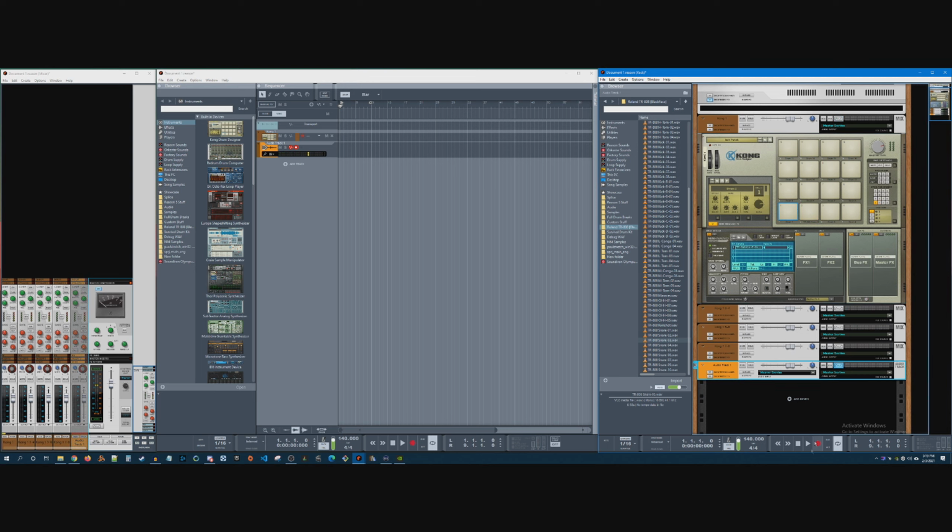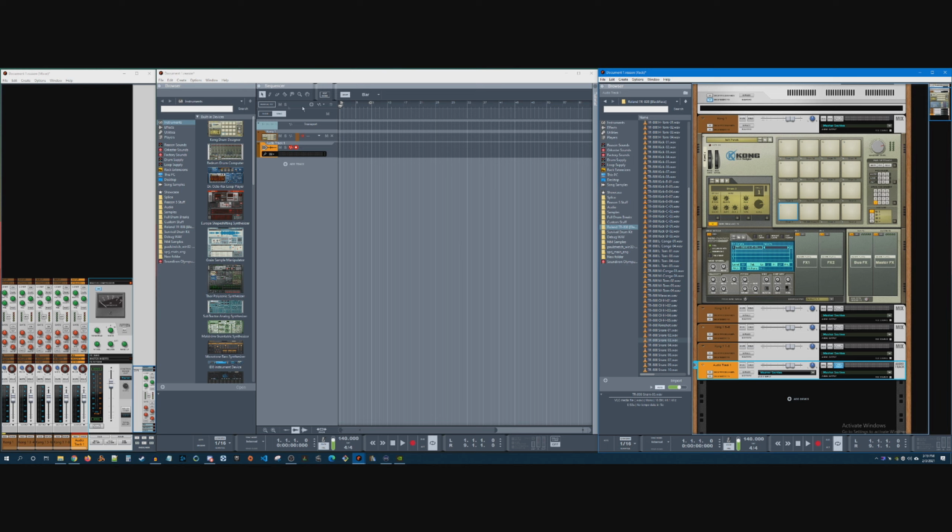And then I have an audio track all ready to go because I use hardware like synthesizers, and it's just nice to be able to open up a blank project and have it all ready to go with an audio track I can record on. So you can have that as well. It's up to you. And I think that's about it as far as setting up.